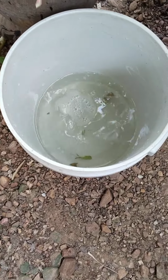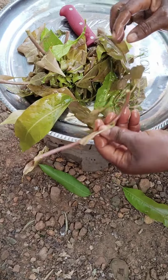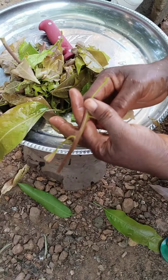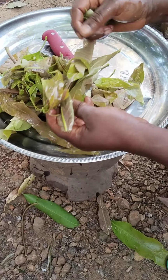You have to wash it properly. This is how you are going to prepare it. This is the fresh leaves.